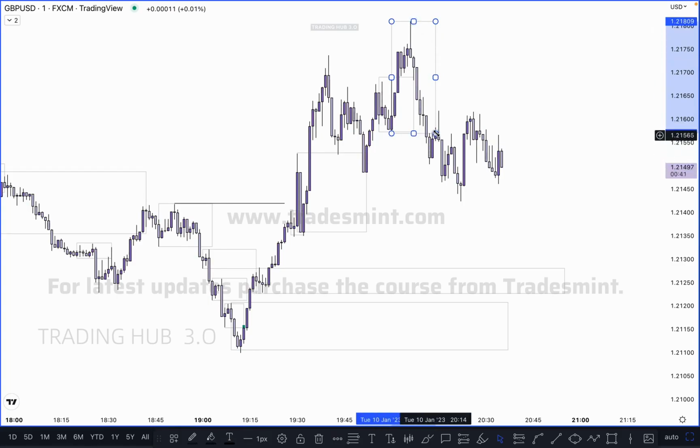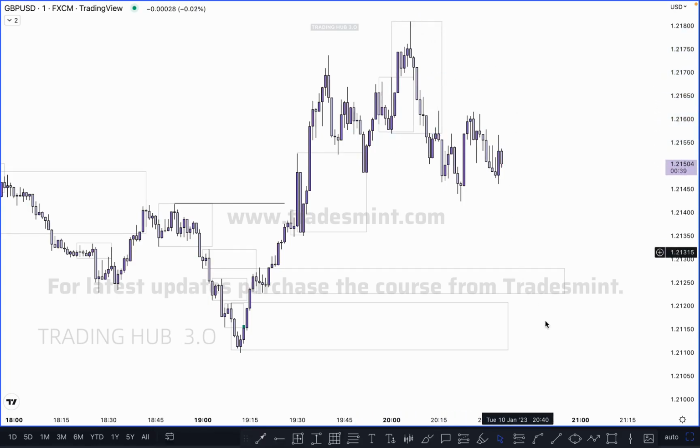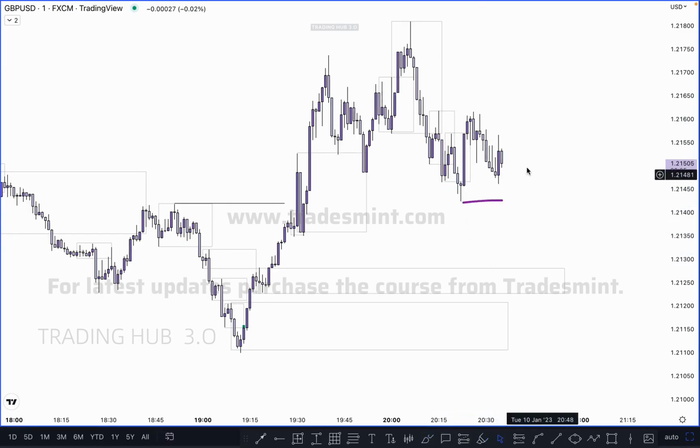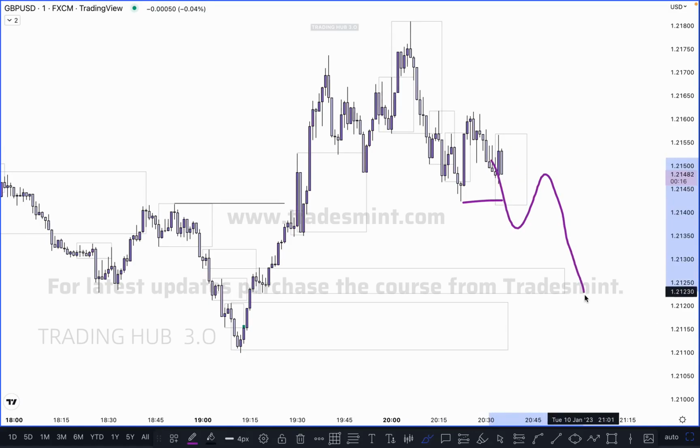The market pushes downside and mitigates this order flow by this move. Again, what happened here? The market breaks this low, creates a new order flow, mitigates this one and pushes downside. The same thing happens here: the market mitigates this order flow and pushes downside. Again, if the market breaks this low, which is here, and then the market creates something here, then we can see again an order flow, and the market must mitigate this one, something like this, and push downside.